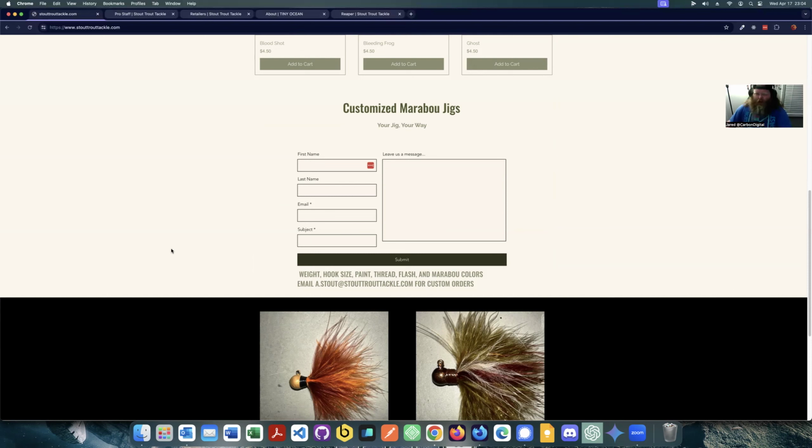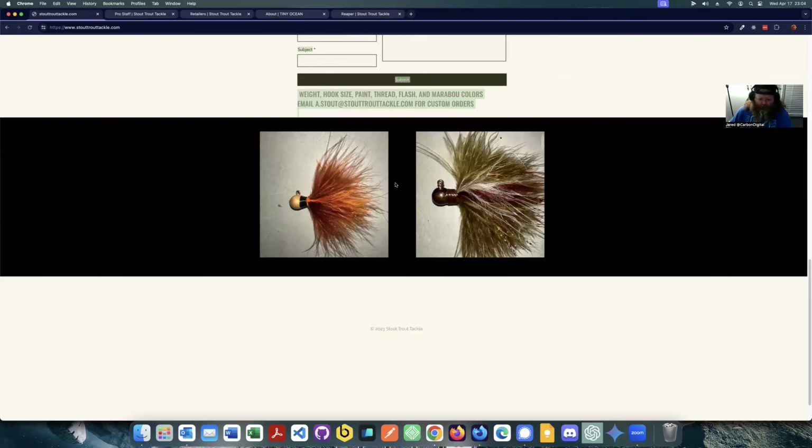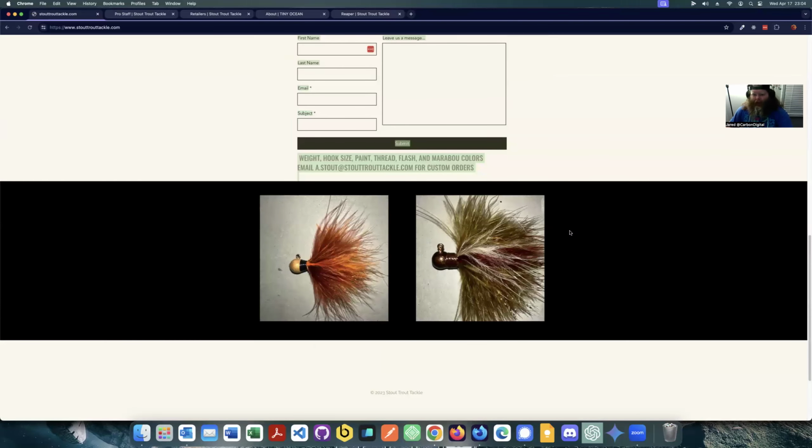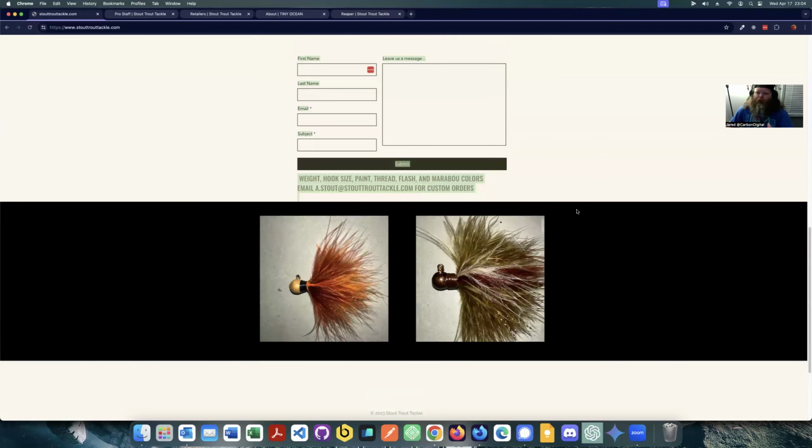So if that's the colors that I wanted, I just want to be able to take a picture and upload it. That way you can see what I'm looking for, and then you actually have something to reference whenever you're trying to figure out your colors. I think that would be really good for you. But I would definitely move all of this, and I'm guessing those are custom too, to a dedicated page that really promotes your abilities as a custom jig manufacturer.